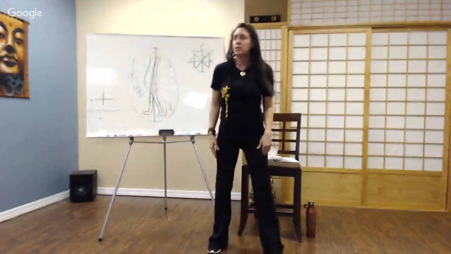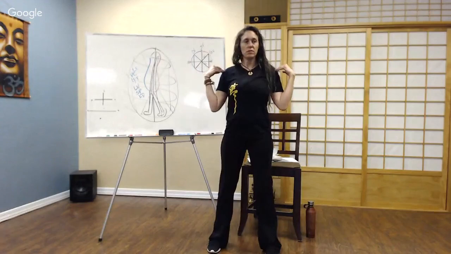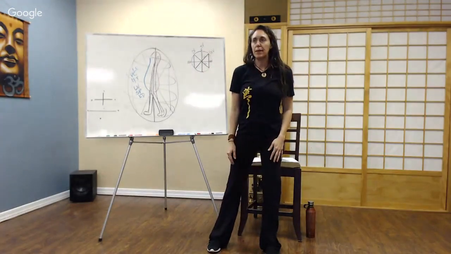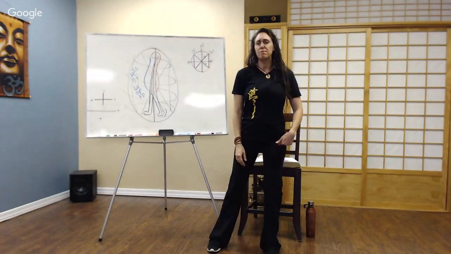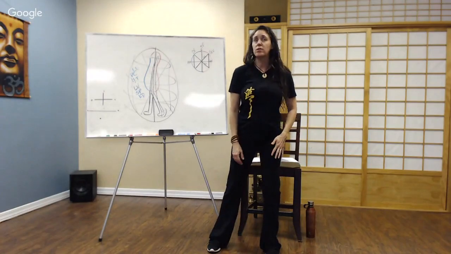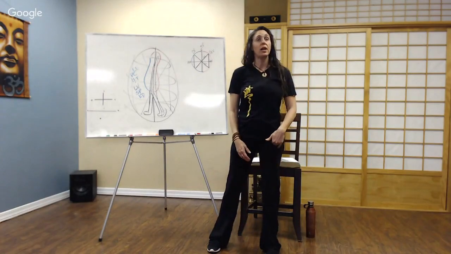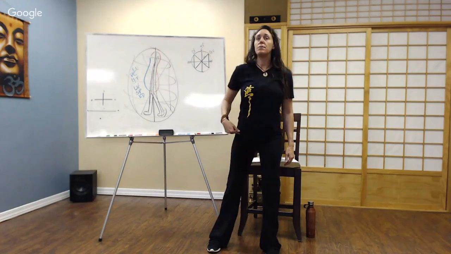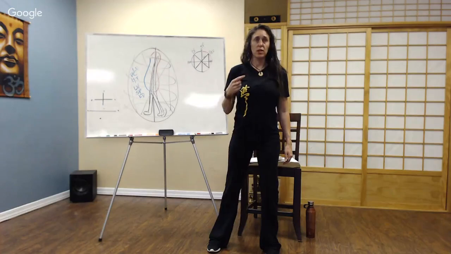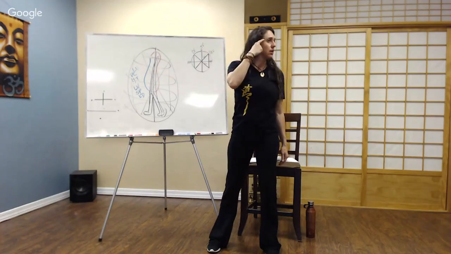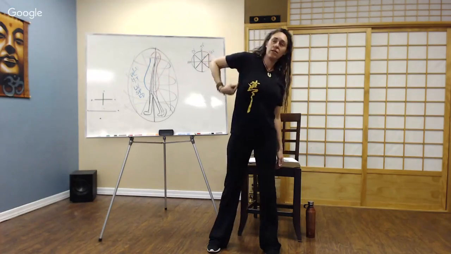I want to give you the basic idea. So stand with feet shoulder distance apart, bring all your weight to your right leg. Now keep that knee bent. Make sure your weight's back in that right heel so it doesn't push forward into the knee joint. We do want to keep it. Now the first one is going to be for the heel vessel. The heel vessel starts here, and it comes down the side into the heel.